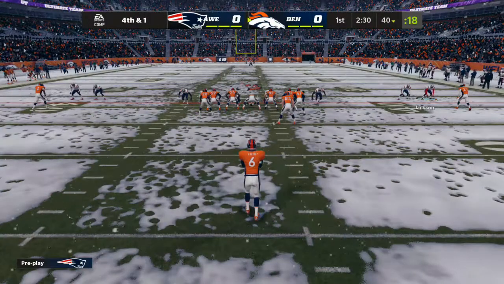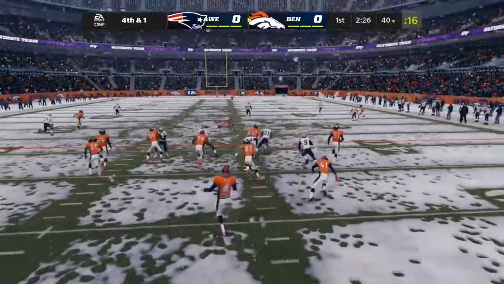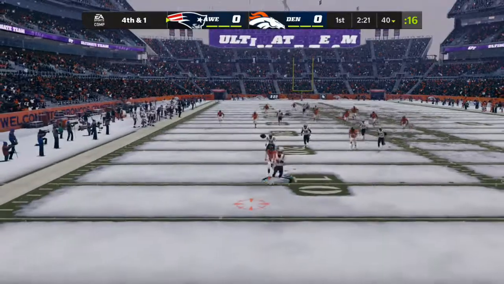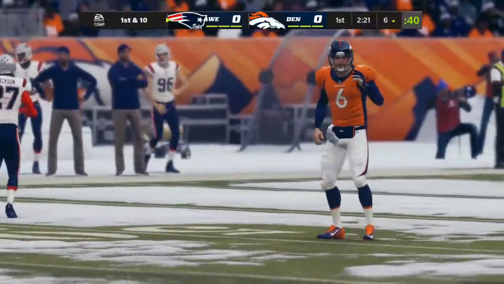On 4th down, Sam Martin is on to punt for the Broncos. He'll send this one into the mile-high air, and it's a good one. And great special teams work here. This is knocking on the door of the 5. They'll spot it at the 6-yard line.